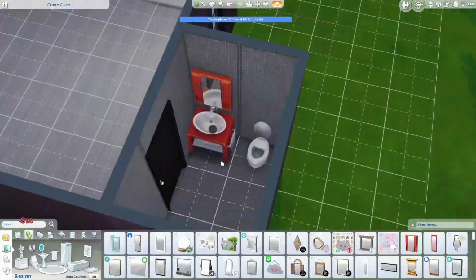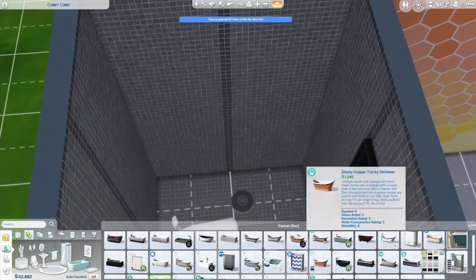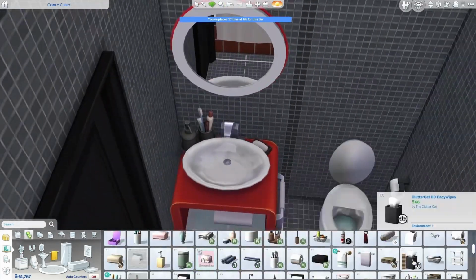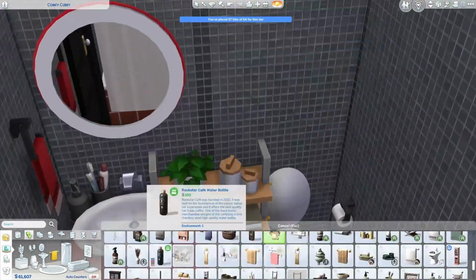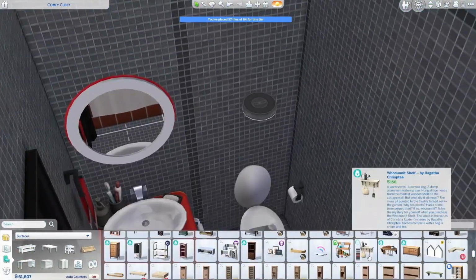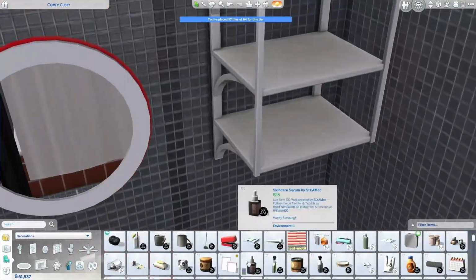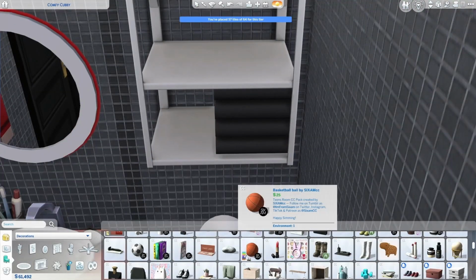Real creative, I know. When putting in the clutter, I put in 2 soaps because, you know, Aries are known for being impulsive, and you know when you see something at the store that you did not come there to buy but you end up with anyway? Yeah, that's how one ends up with 2 different soaps. I tried to make a cabinet with some custom clutter in it before giving up and using a pre-cluttered shelf, because 1, I could not find any fitting clutter, and 2, moving the shelf back and forth in order to put the clutter off the grid seems like a lot of effort I did not want to put in at that point in time.